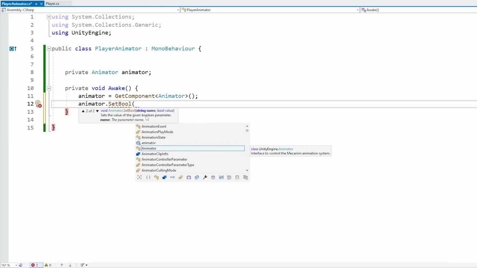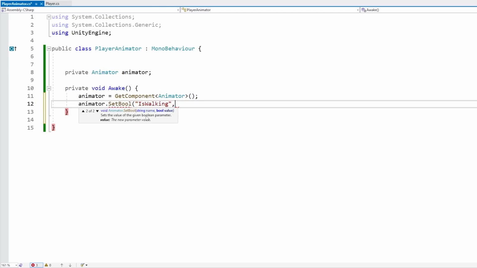If you're wondering why strings are bad for identifying things, the reason is because it's very easy to make a mistake. For example, if you use isWalking here, then this will work. However, if you instead write it with a different spelling or capitalization, then all of a sudden it does not work. And even though it doesn't work, it will also not throw any compiler errors.